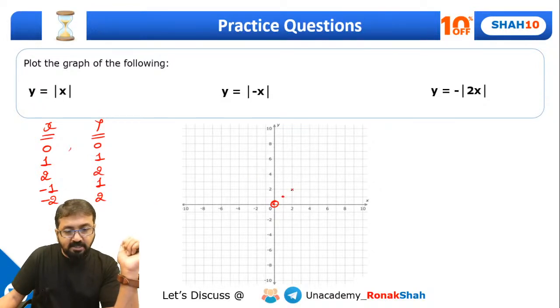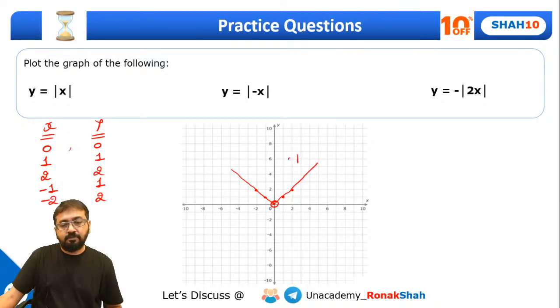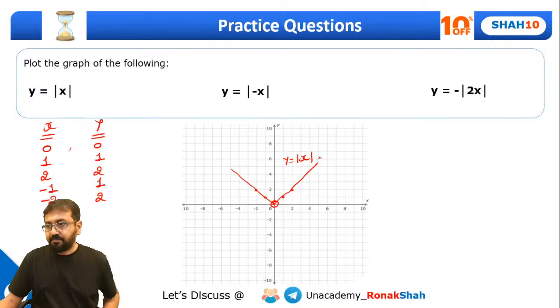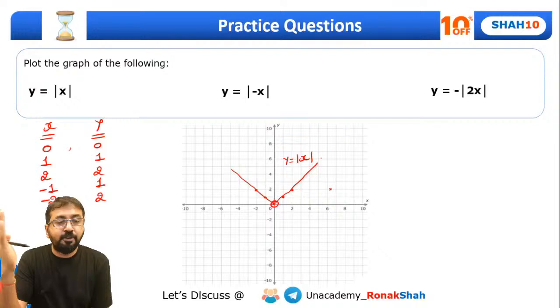So these points will be something like this one. What I'm doing is putting dots over here. Right? I'm sure you can understand. This point is (1, 1). This point is (2, 2). This point is (minus 1, 1). This point is (minus 2, 2), and so on and so forth. So I need to draw the graph connecting these points. Let me just remove this coordinate so that it doesn't confuse you. So the graph will be a perfect V shape. This will be the graph. Yes, this is the graph of y equal to mod of x. So I'm sure all of you have understood this. Yes, you can say it's going to be an upward V, right?